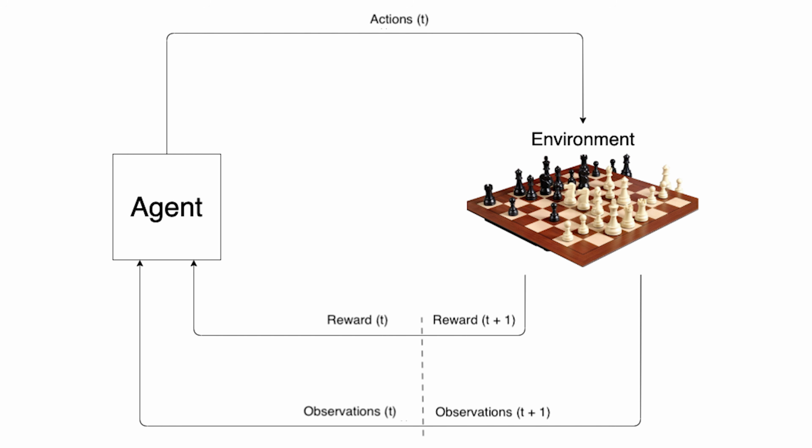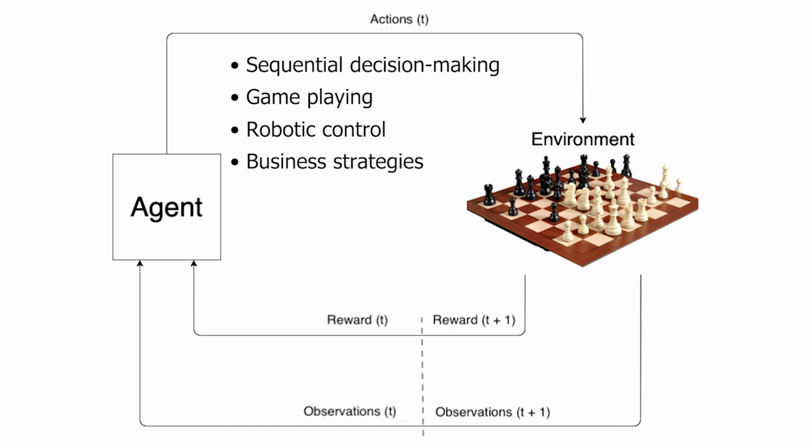For example, a reinforcement learning algorithm can learn to play chess by playing thousands of games against itself, receiving positive rewards for winning moves and negative rewards for losing ones. This approach is particularly powerful for tasks involving sequential decision-making, like game playing, robotic control, or optimizing business strategies when there are no clear labels, but an idea of what is a good or bad outcome. Many basic machine learning courses don't cover reinforcement learning as a basic machine learning branch, but as an advanced topic since it is still fairly niche.